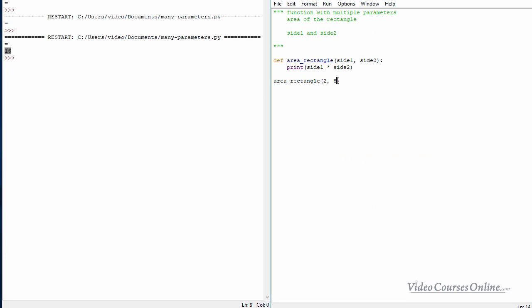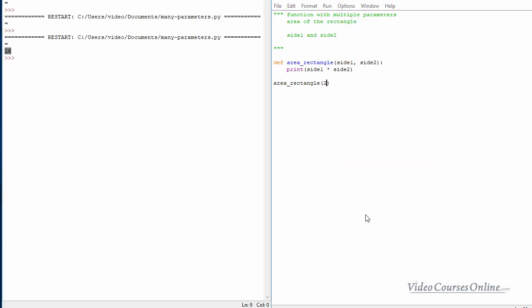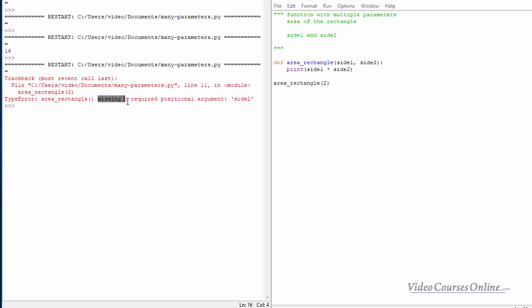You need to always remember about having the same amount of arguments sent to the function as there are parameters defined here. So we have here 2 and 8. If we did it like that, we're gonna have an error like that, missing one required positional argument, side 2. It's expecting us to send second argument, which is not here, so we've got an error, right?